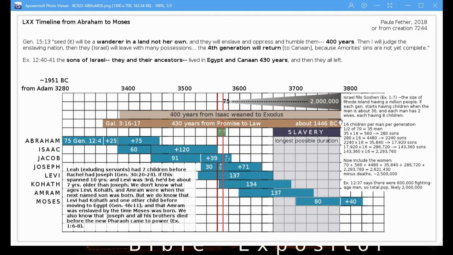Okay, so if we go back from there 400 years and then 430 years in parallel, it winds up here, and it matches up the timeline I had done before using the Septuagint, at least. It probably can be made to work with the Masoretic texts, but the point is, I did not force fit. I'm just taking even the secular date for the Exodus and working back from the biblical statements, both testaments, and this is what we get. It happens that the 400 years starts with Isaac, and the 430 years starts with the promise, just as Paul said in Galatians. So it works out.